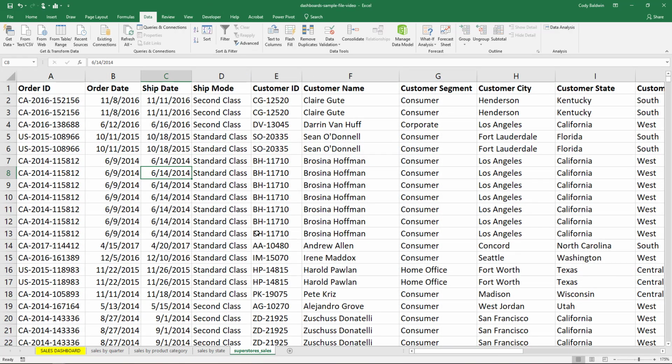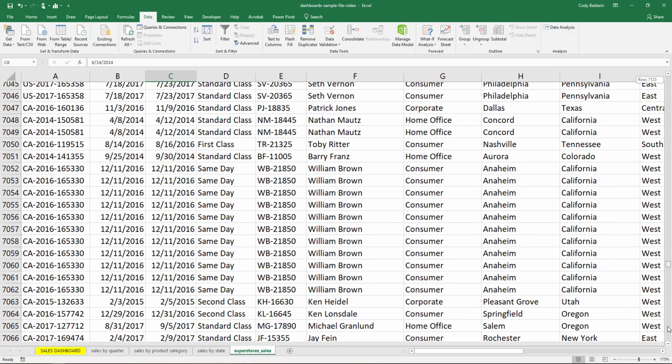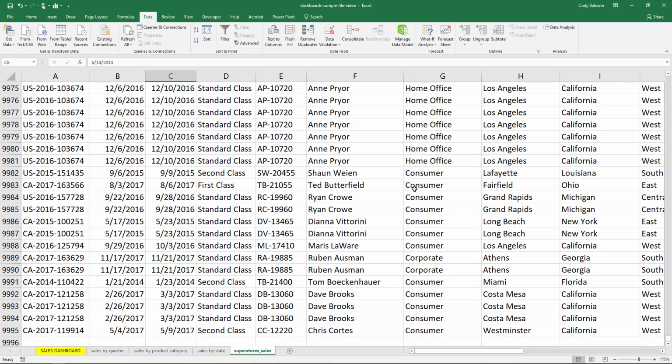Okay, so let me give you an example. Let's say in this source data here, we've got all of our sales, 4 years of sales. It looks like we have about 9,995 records. If we add data below that, like additional orders, usually Excel and the pivot tables will recognize that, but we might just want to double check. And so if you're refreshing the pivot tables and you may not be seeing updates, it could be that you just need to make sure you include those additional rows in the pivot table.